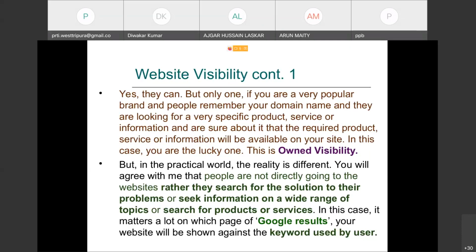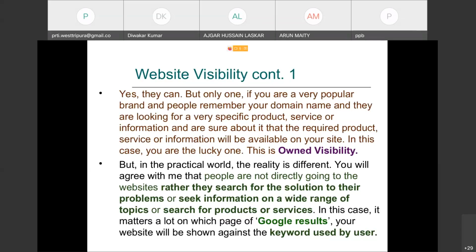One example I can give: whenever the 10th plus result is coming, people try to type the domain name in the browser and open that particular site, because whenever that 10th result is declared, it becomes so popular that all the students go and try to get their results in detail. In this type of case, there is no need to make any visibility; people will automatically go.